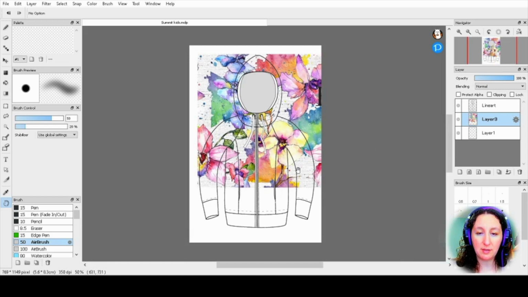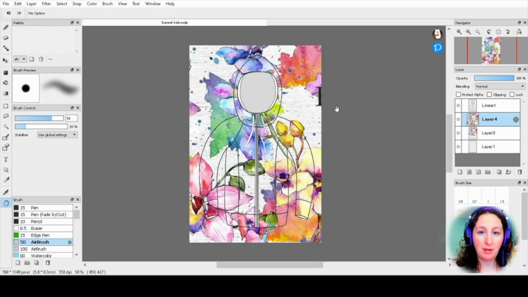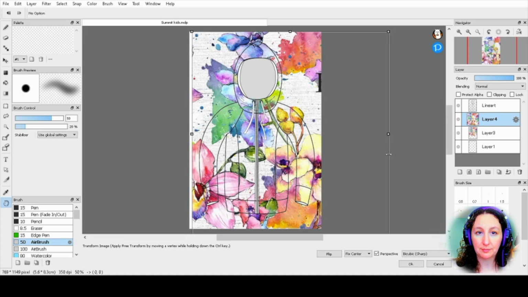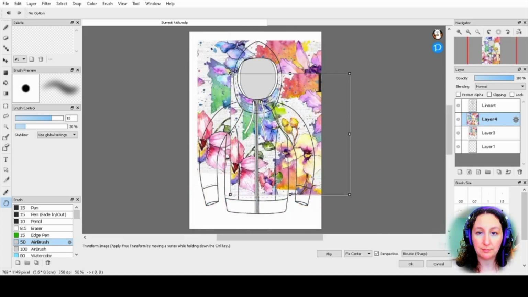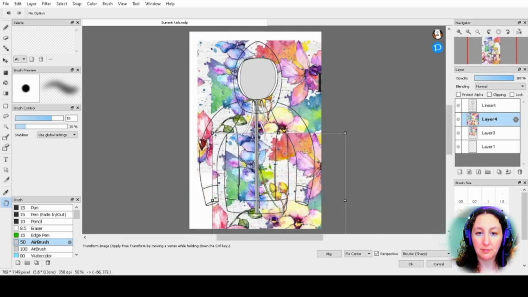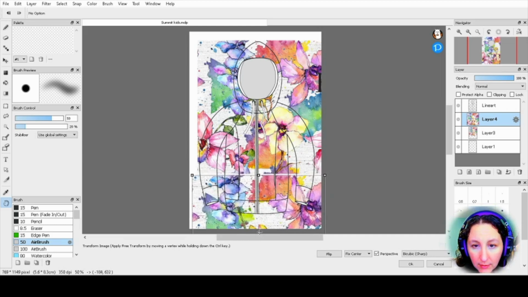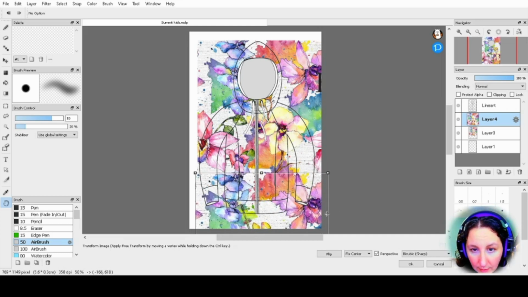I think the scale is closer to this, so I'm actually going to add another one on top, and you can have this, select transform, and we will shrink this again. And we can add this to the bottom and just try to match it up as well as you can. Click out here, and then you can merge these two layers.